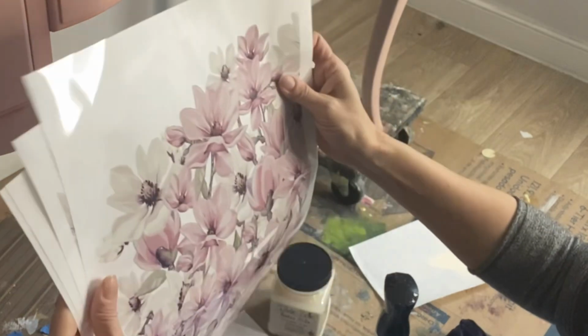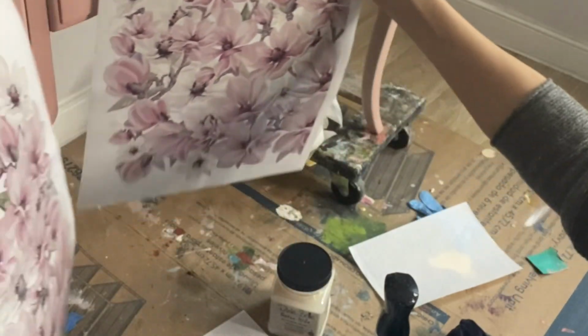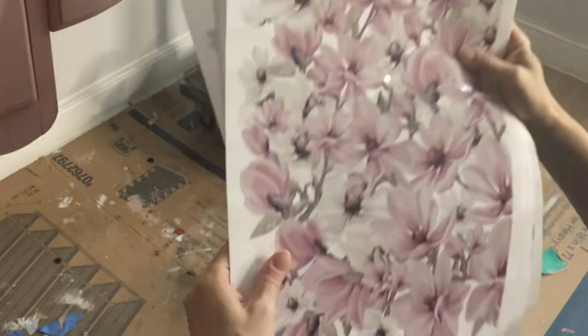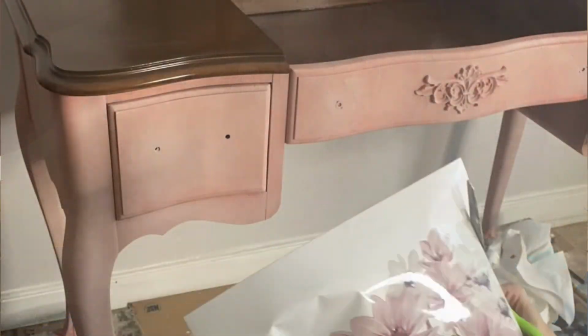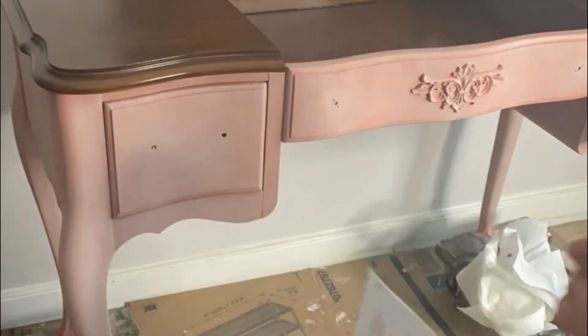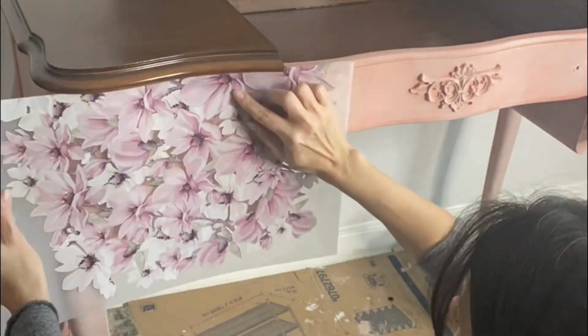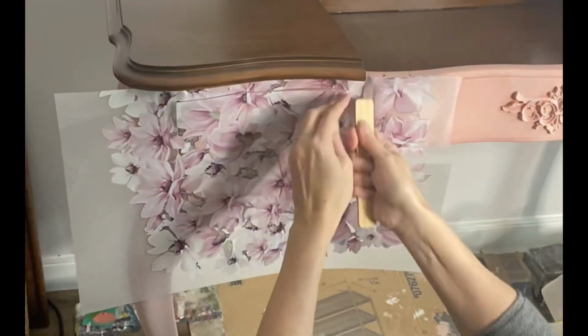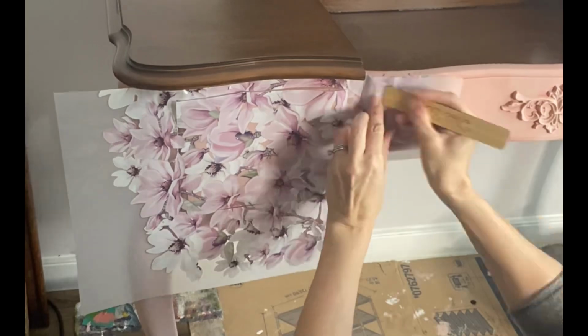Since this is a vanity and there's not a ton of surface area to cover with this transfer, I'm going to cover the front two drawers and kind of drape the floral images down the legs. So first things first is planning out the layout for this transfer. You can see me cutting the plastic. All I'm doing is cutting the plastic where it might bend or hit the edge of the vanity.